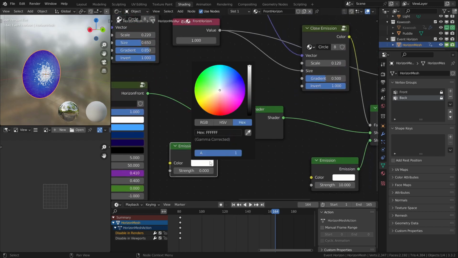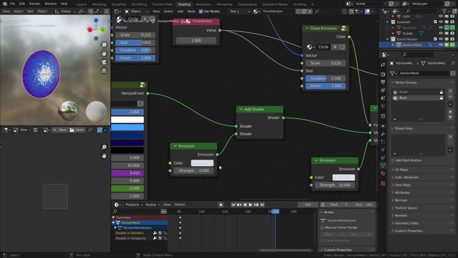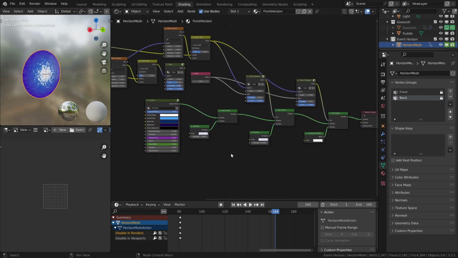Let's put this here, and add this value DBDCEA for the color, and the same value we can copy over here. Perfect. So let's animate this.